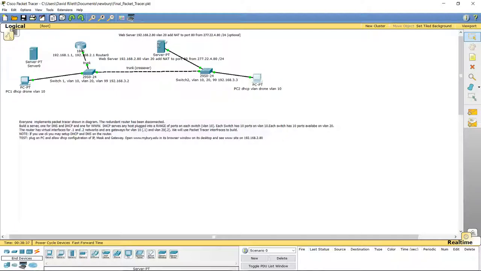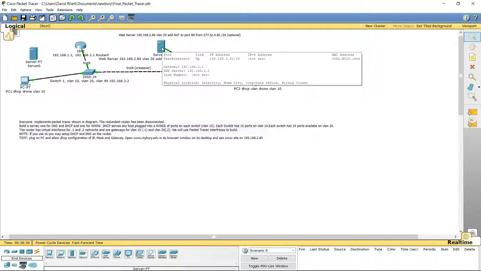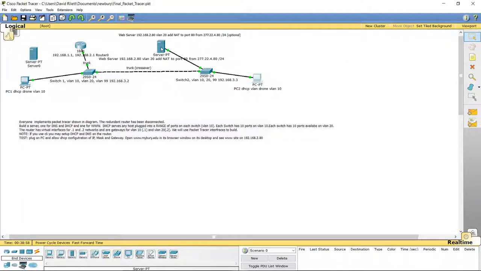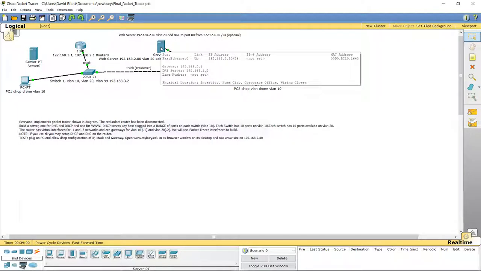Okay, and then up here we have a web server. It has a statically configured IP address of 2.80, and we've set his gateway to be 2.1 and his DNS server to be 1.2, which I think is actually, well, none of that's configured yet.